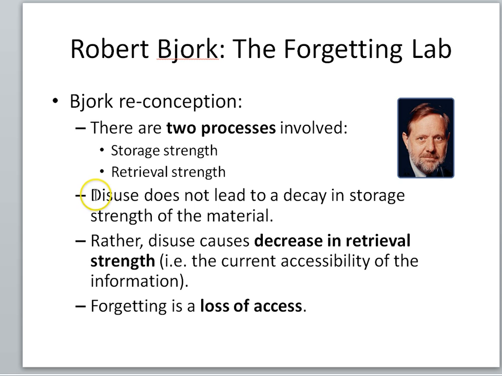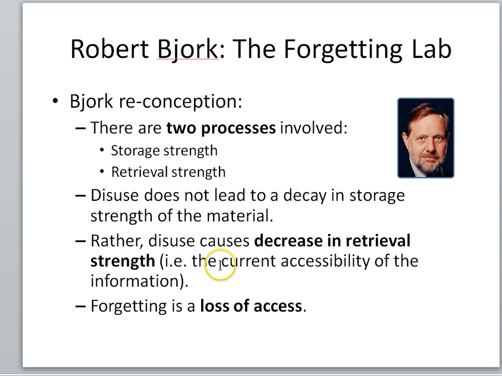Now, his argument is that when we learn something and then we don't retrieve it for a while, so we'll call that disuse. So let's say you learned something maybe last year in some class you took, and you'd never really thought about it again. His argument is that the disuse there, so not reactivating the memory, doesn't lead to a decay in the storage strength of the material. So it's not that if it ever was consolidated out in the cortex, over time the synapses out there just get weaker and weaker, and that's what forgetting is. Rather, he argues that disuse causes a decrease in retrieval strength.